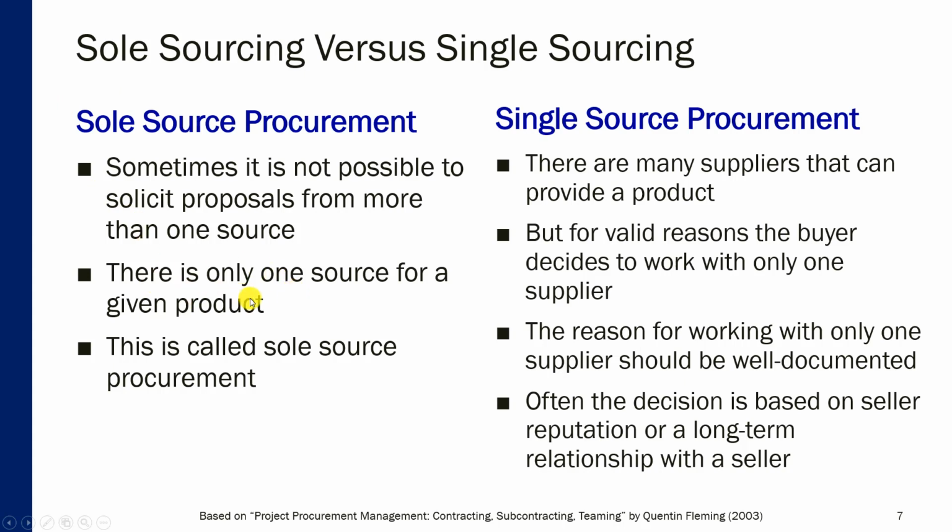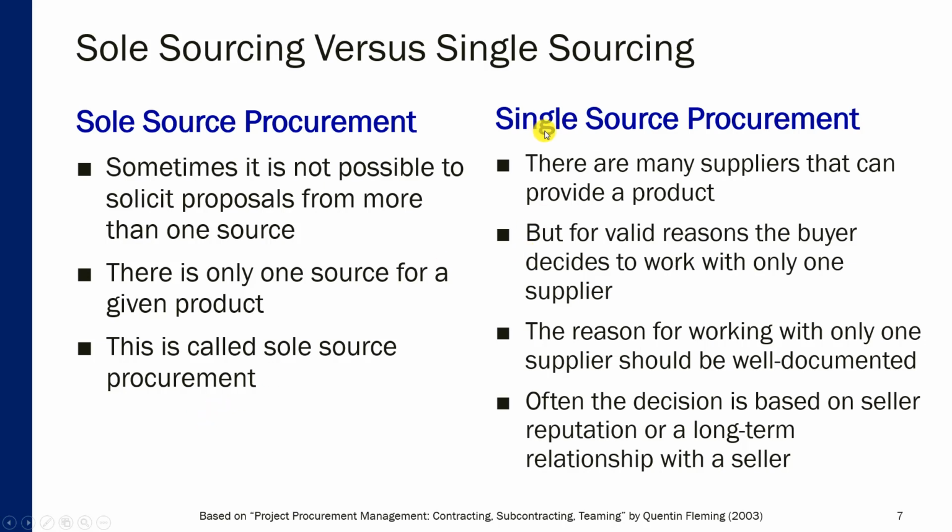I think to some extent this happens in electronics, where there's only a handful of companies in Asia mining lithium, a critical component used in batteries that are again used in many electronic devices. So a lot of the times companies don't have much choice as to where they're gonna source that lithium. It only comes from a few sources, and given geographical limitations, you may only have one viable or sole source of procurement of this chemical. So whenever there is only one source of a product or service, and you decide to work with the source, this situation is called sole source procurement.